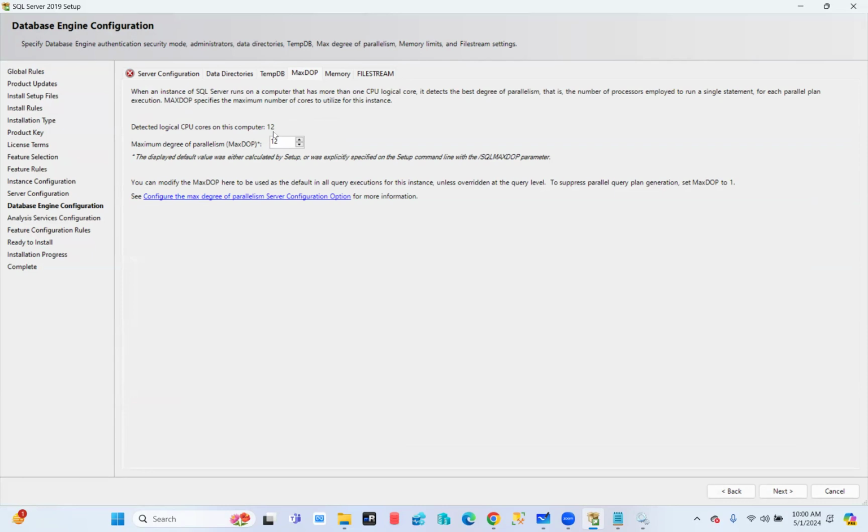I need to discuss this for a minimum of 1 to 2.5 hours, otherwise you can't understand it. CX packets, MAXDOP, cost threshold for parallelism: these three are the most important concepts, and as a DBA you must know them. It's not easy to discuss today, so I'll cover them later. Don't worry, just go for default. You need not change anything on your laptop as of now.